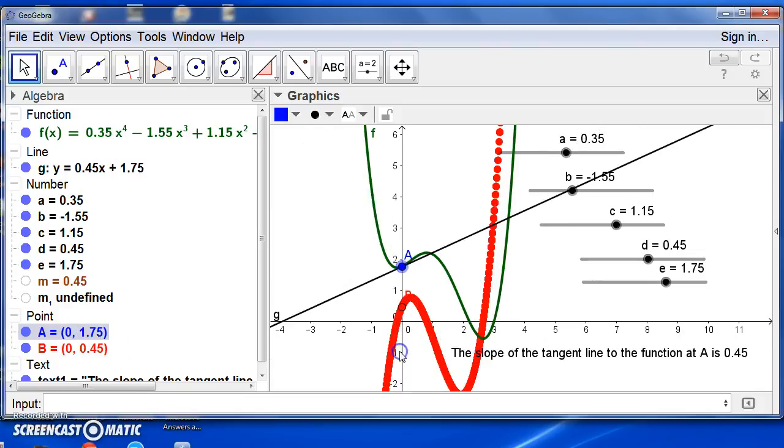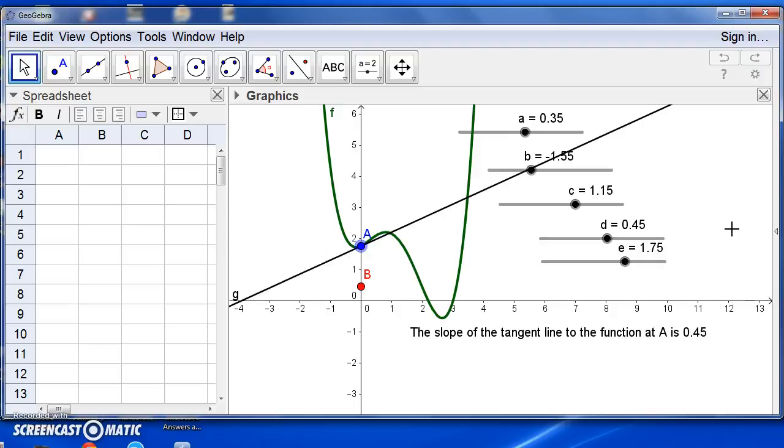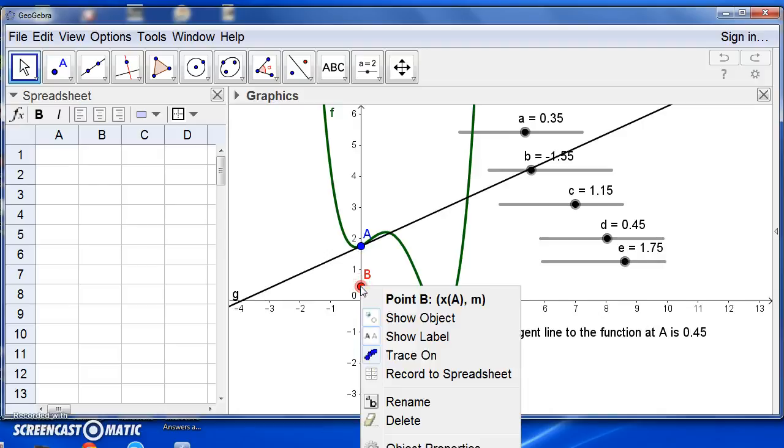And I want to explore that a little bit more. So here's my function. What I'm going to do is open up my spreadsheet. Here's my spreadsheet now. I'm going to right click on point B and say record to spreadsheet.